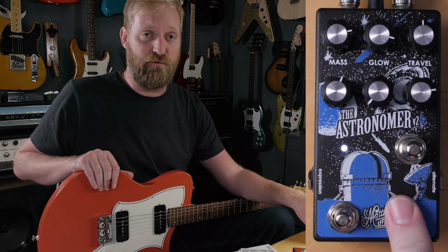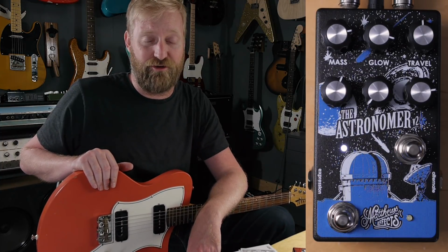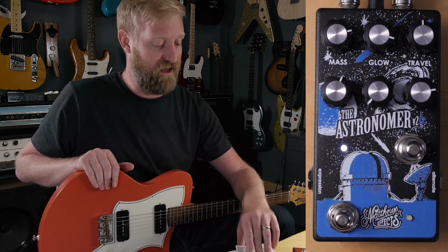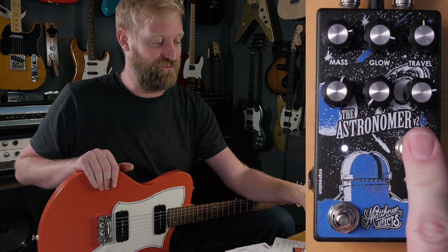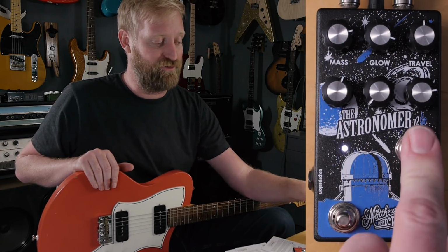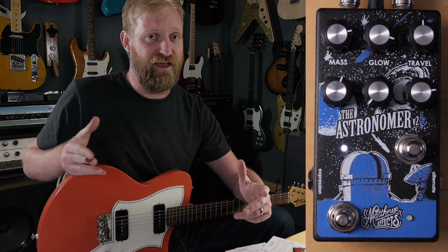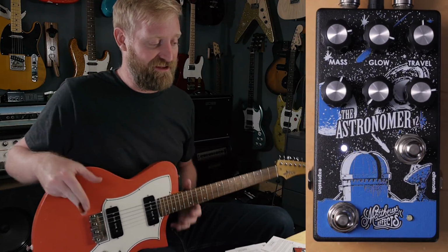The Astronomer leans heavily into this shimmery reverb sort of sound across all of its settings. You could assign the first shimmer reverb up here, the Canis Major, or the other one, the Orion down here, and switch between them. Or you could assign the third one, the Ursa Major, to both control sets and switch between two completely different settings on the same effect. You can mix and match however you want. So anyways, let's get into it.